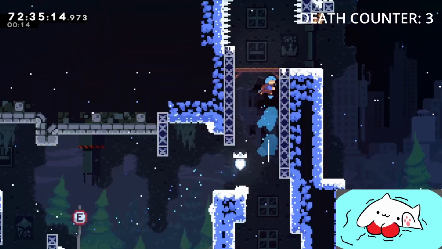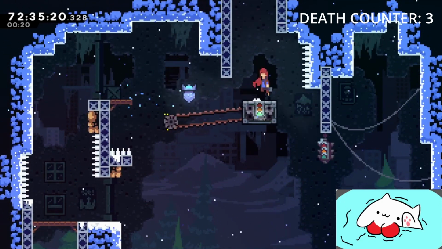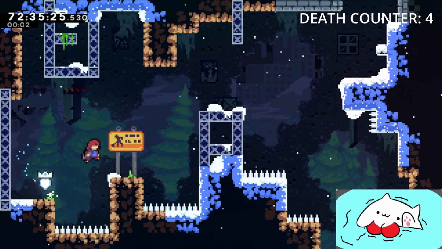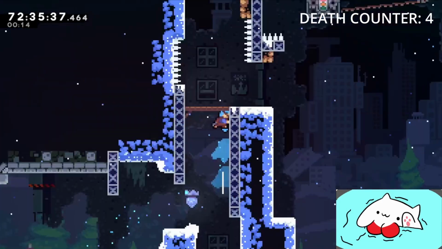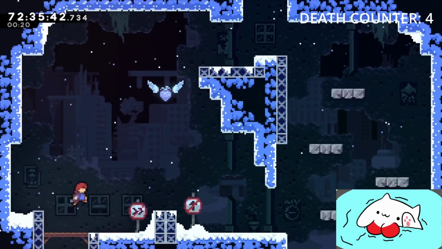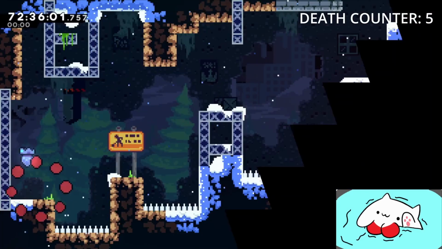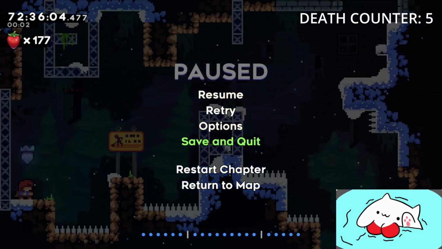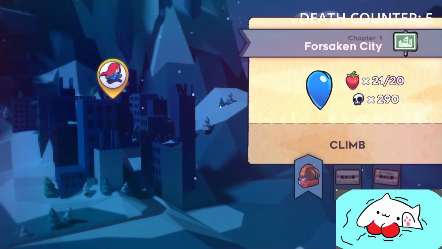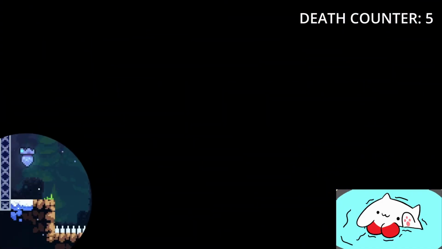Should have been done with this and on chapter 4 like 2 attempts ago. How many deaths has this been? I think this is my last try. Fine, I'll stop playing like a dumb idiot and I'll just do normal strats. Gosh. Fuck off. I think returning to map counts itself as a death. We have one more try.